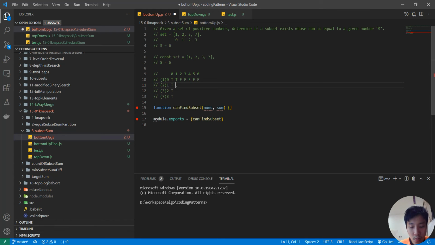Every problem that we later solve will depend on these values, right? So for any other cells, we can solve by making two choices here, just as in the top-down approach. For each cell, we also have two choices, which is either take the current number or skip it, right?